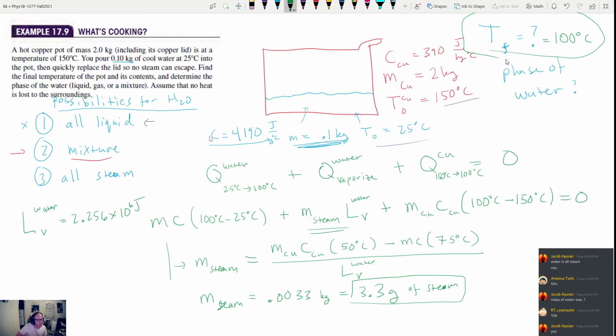I think your Mastering Physics problems are probably going to be a little more clear than this, because it's going to have an answer and it's going to be mass of steam equals, and you're going to put an answer in. So I agree with you. The way that they ask the question is very confusing. But something to take away from this, and I'm glad you asked that, is that it is very commonly the case in these types of problems where the final state is a mixture that you can just assume, if it's a mixture, I know that the final temperature has to be 100, right? So that's just how it's going to go sometimes with these. Sometimes finding the final temperature will be the easiest part. You just have to think, what's the boiling point of water, right? That's basically what we had to do here.